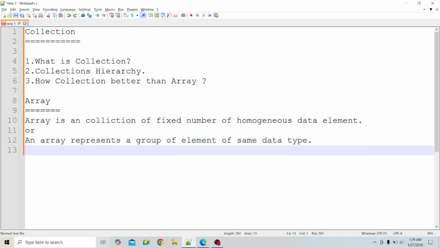Okay. So how is collection better than array, right?